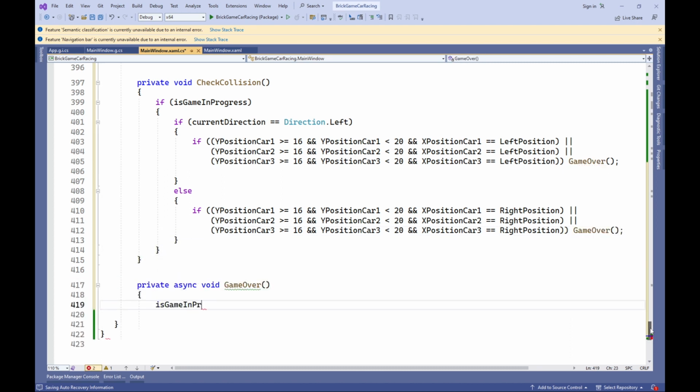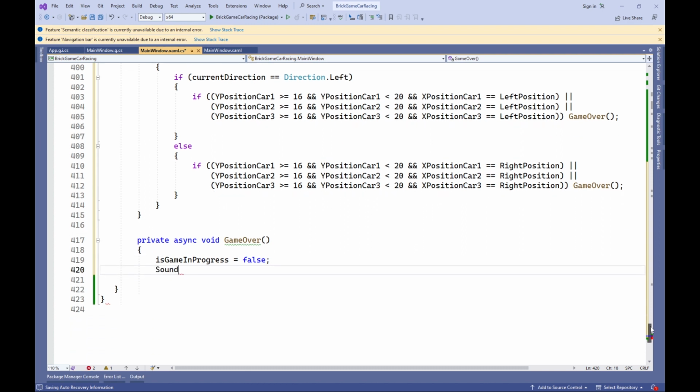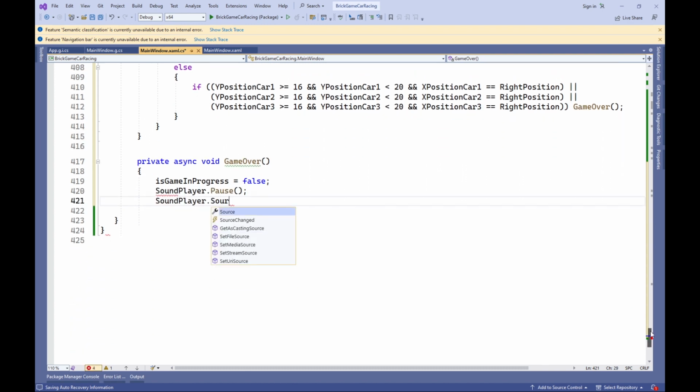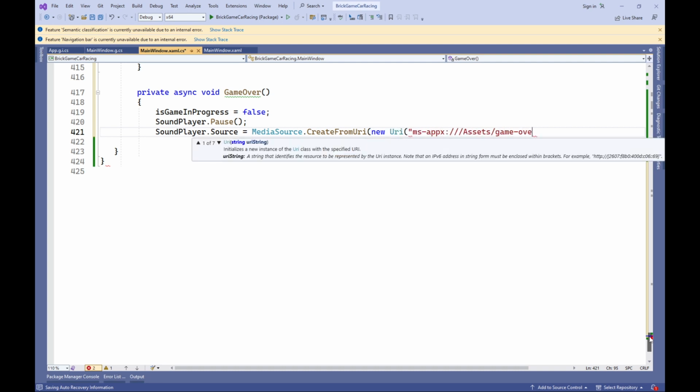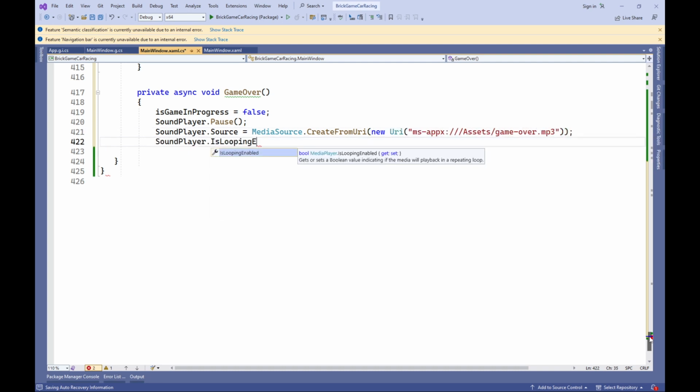Game over. The game over method is called when a collision occurs. It stops the game, plays a game over sound, displays a collision animation, resets the positions of cars, and resets the player's score.